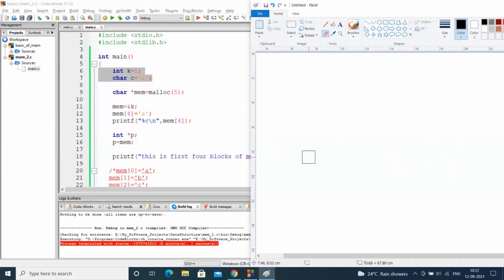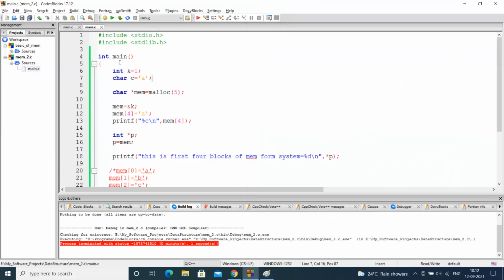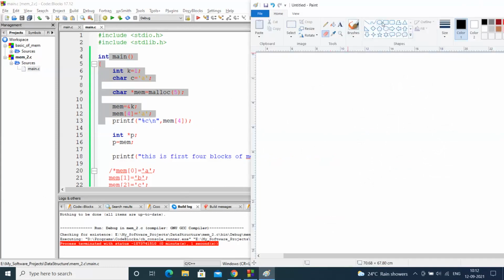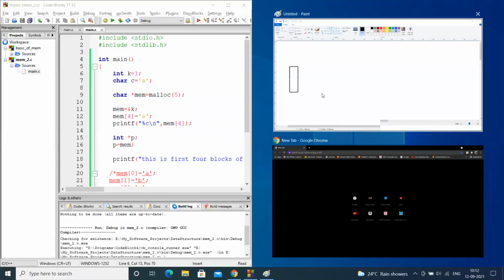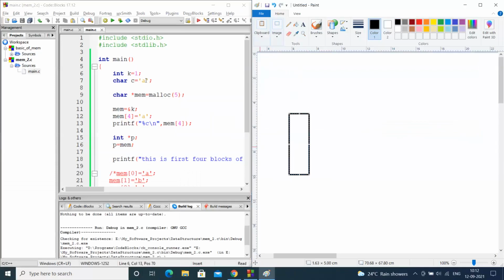So this time, even a bit slow. Whenever we have a main method, the computer always allocates a memory. When the main method starts execution, the computer allocates a memory. For the variables of type int, character and all, let's put them on the left side of the window. Whenever K and C are created, the computer reserves a memory on the stack. Let's say this is the stack memory.